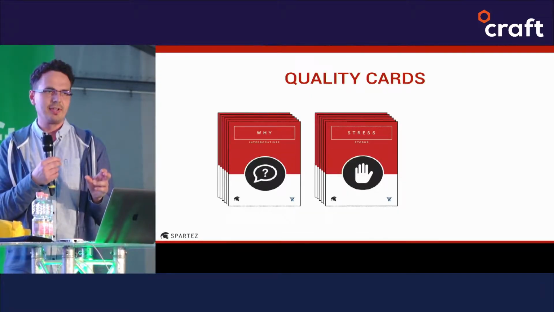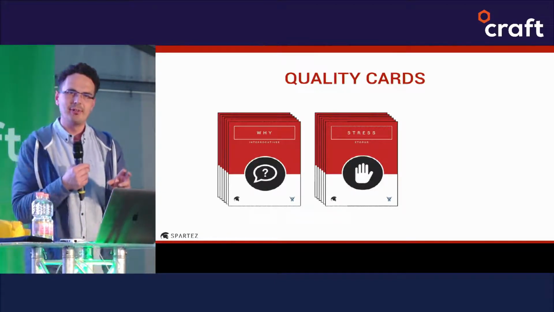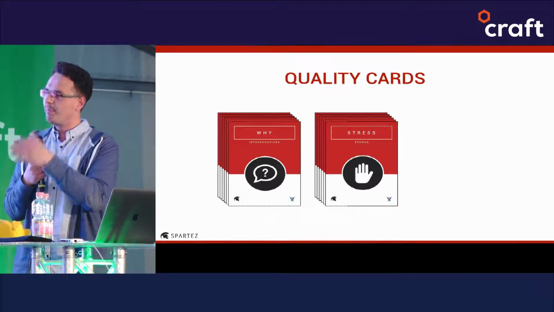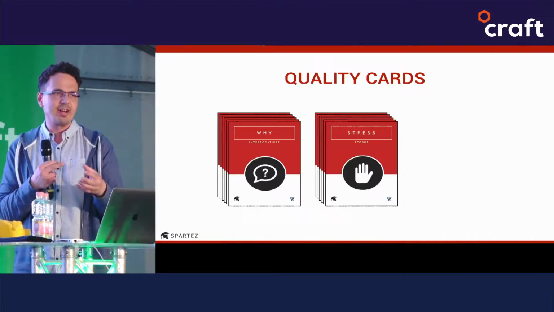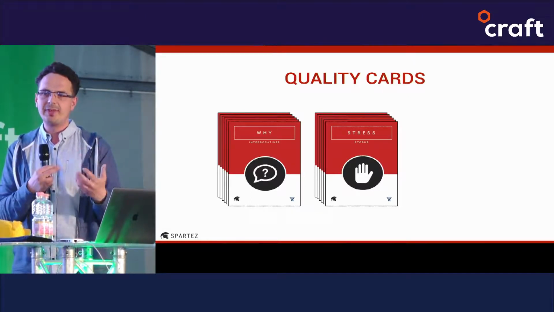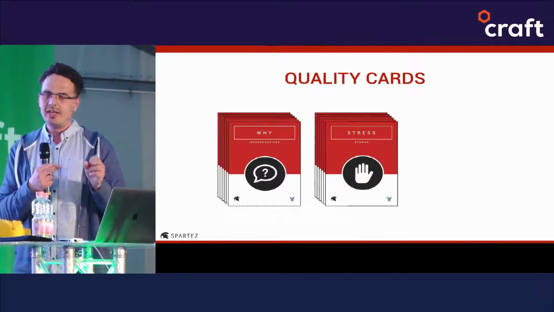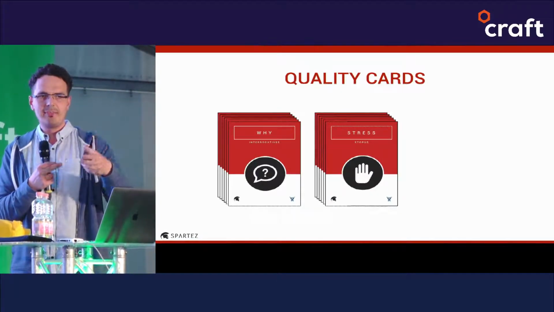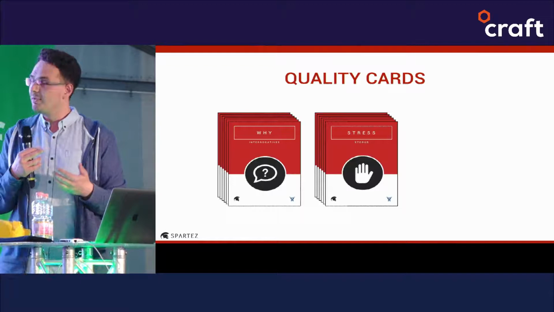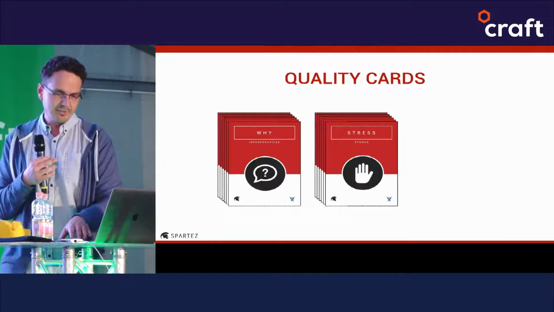for quality attributes. Inside our company, we have things that we really care about, like performance, security, this kind of stuff, and we put those attributes on a card, just to remind every single engineer working in our company that there are things we really care about. There are also risks related to those attributes that you can look up by taking a card and reading the other side of it, and maybe it will give you some idea of what can go wrong in your context as you are implementing a feature.